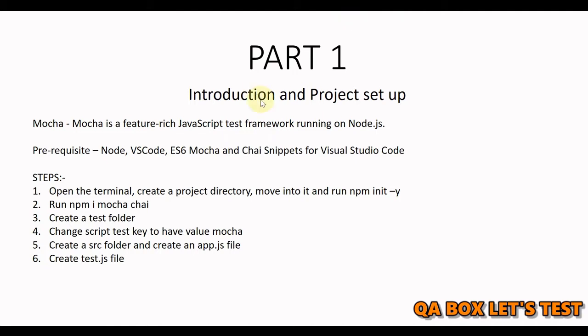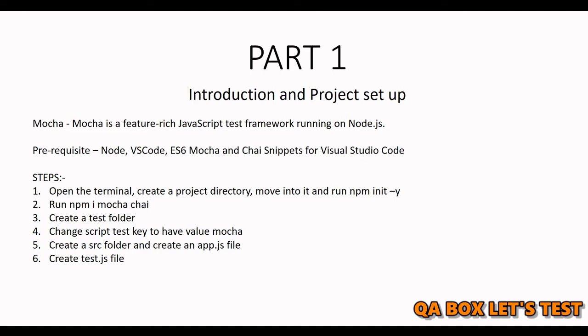All right, so here are the steps that we have to follow to create a project. Briefly, we are going to create a project. Inside that project, we are going to generate the package.json with the help of this npm init -y command. Once that is done, we are going to install the project dependencies, which are Mocha and Chai. And then we are going to create a test folder and a source folder. In the source folder, we are going to write, imagine, our application code. Then in the test folder, we are going to write scripts which are going to validate our application code. All right, so let's do that.